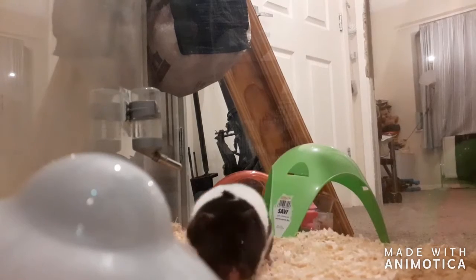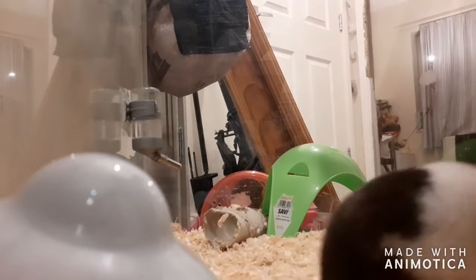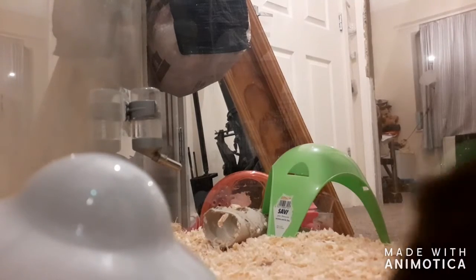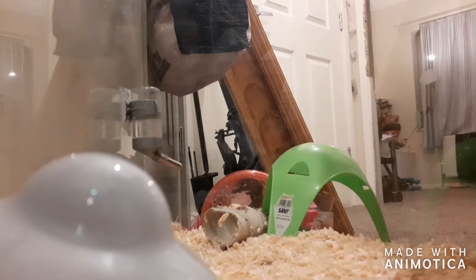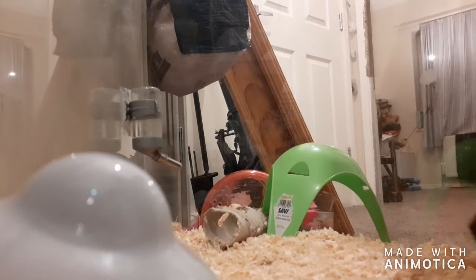For cleaning their cages, I clean them out once a month depending on the size. If they have an extra large cage, cleaning can be as little as once a month, whereas a smaller cage would need cleaning once a week. You should be spot cleaning in between cage clear-outs and removing their toilet areas every several days.